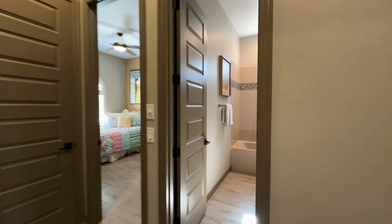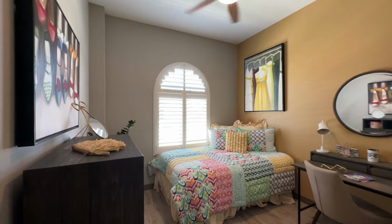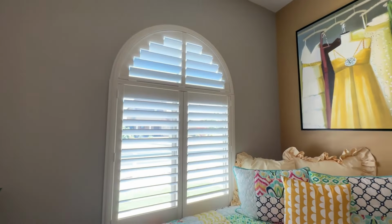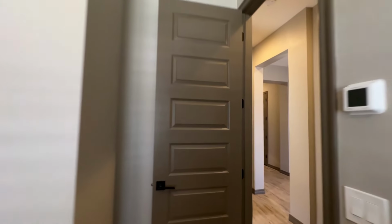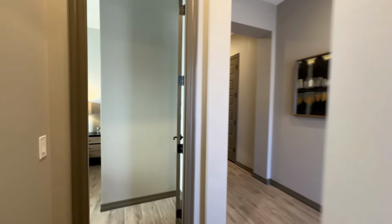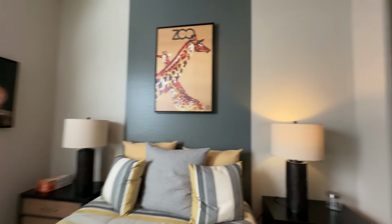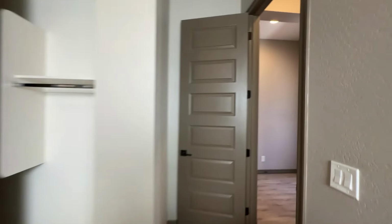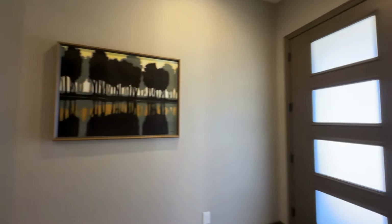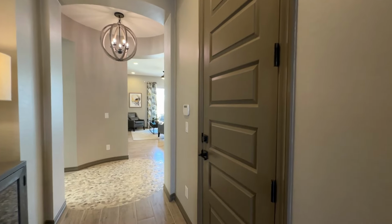So they have the 2 bedrooms and this bathroom here in the middle. This bedroom is pretty cute. You like that arch over the window? Adds a little something. But yeah, these dark doors, dark baseboards. What do you guys think? Do you like that? Grays are kind of going out now, and they still put a lot of gray in this model home. So if this is not your style, just imagine it brighter. Imagine it white. This is where you're going to come in from the garage.